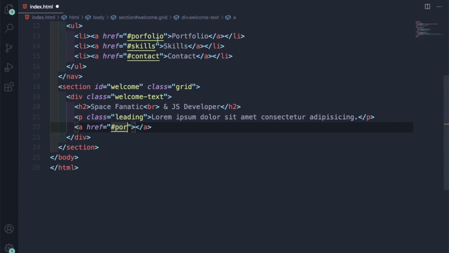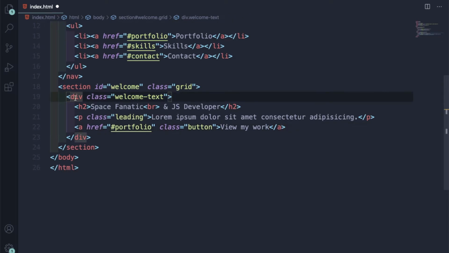Oh, let me do one thing. This spelling is wrong, although it doesn't matter, but portfolio. Then we would have to make the spelling wrong everywhere. Then class equal to button, view my work.